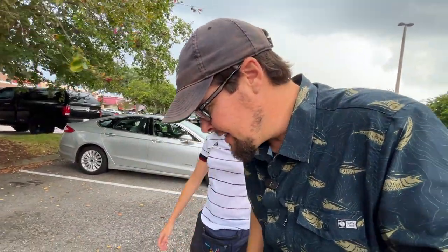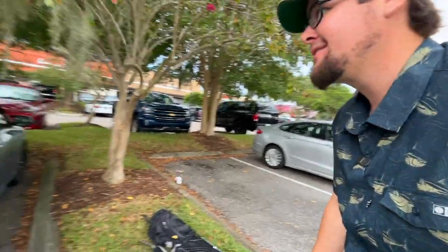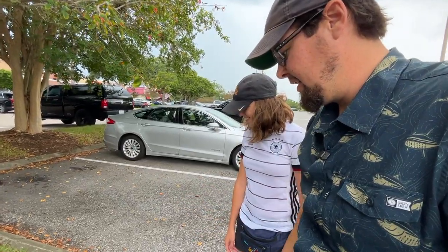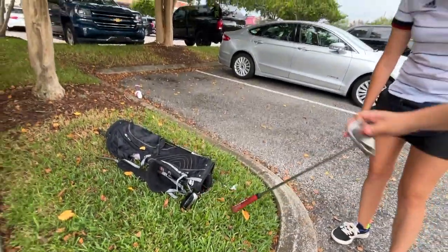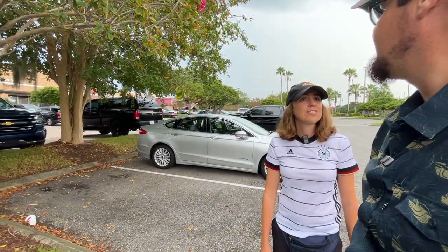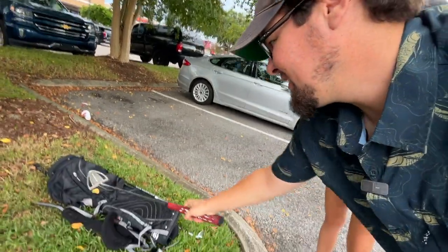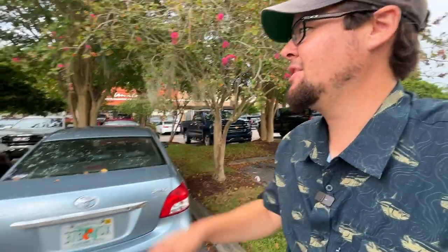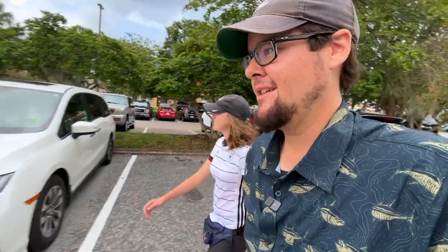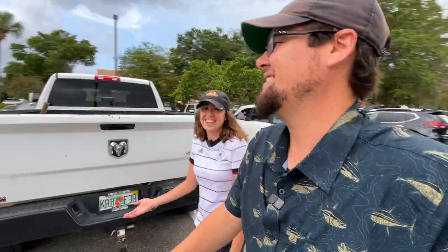Welcome back, folks. Today we're going bargain hunting for golf clubs and we already have our first find of the day — free! We're outside of a PGA Tour Superstore. There's a bag right here with a Nike Ignite putter. It's got the Seymour dots on it and everything, and an Odyssey grip. You could probably hear the thunder in the background — not gonna let rain our parade though. Dad jokes to start us off. We'll leave it here and if it's still there on the way out we'll take it, or we'll inquire within. Maybe someone tried to trade it in and they didn't like the offer. But you never know what you're gonna find, so let's go find it.